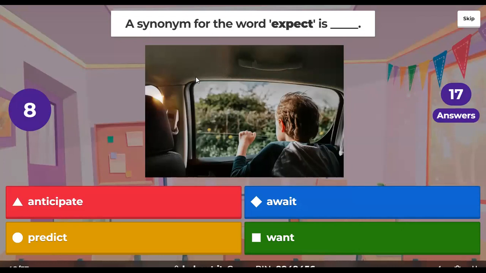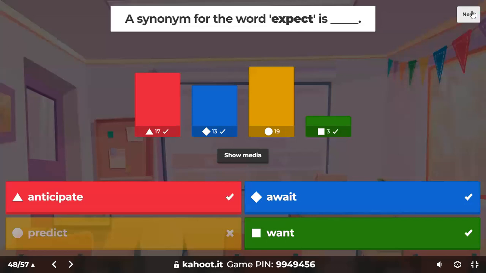Okay, sorry guys for those who are chatting in the chat box, you can have a look at the answers here. Now we can say anticipate, which is okay. Await is correct, want is correct, but predict, no. Here there is no prediction. Predict means you predict something, like the weather. It has nothing to do with the statement. If you see the word predict here in the context it is used in, we can never say predict, never.